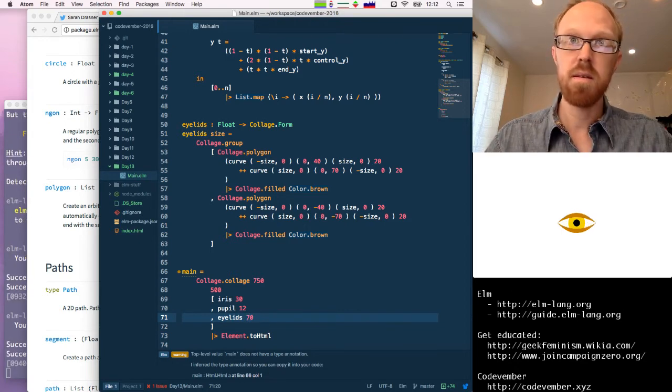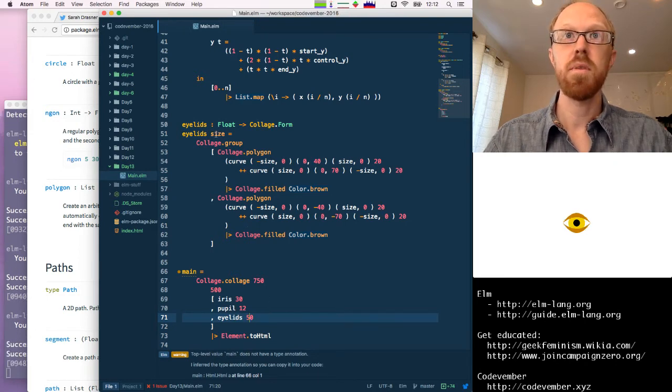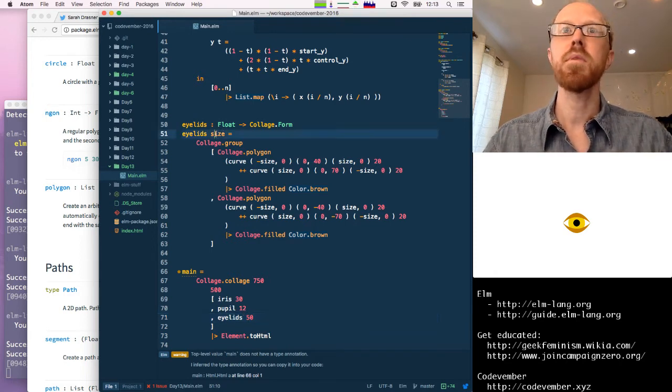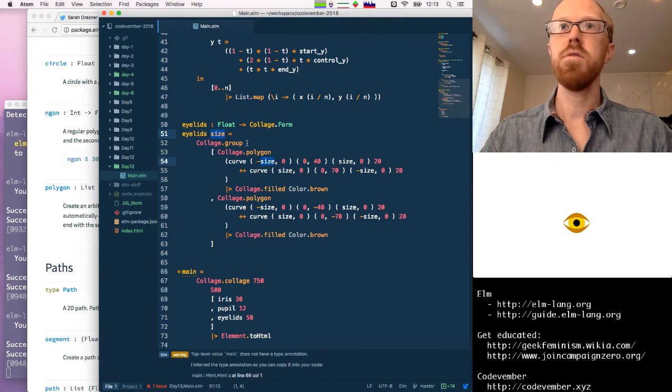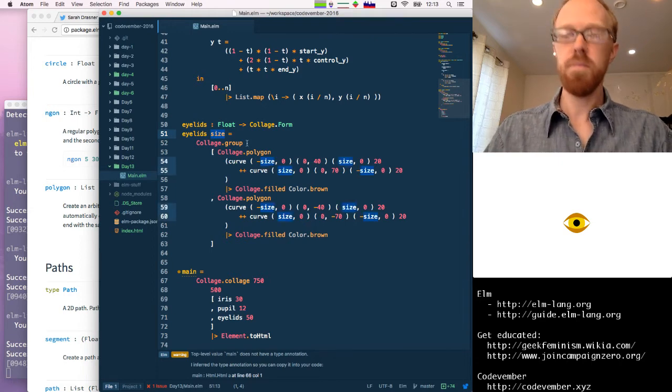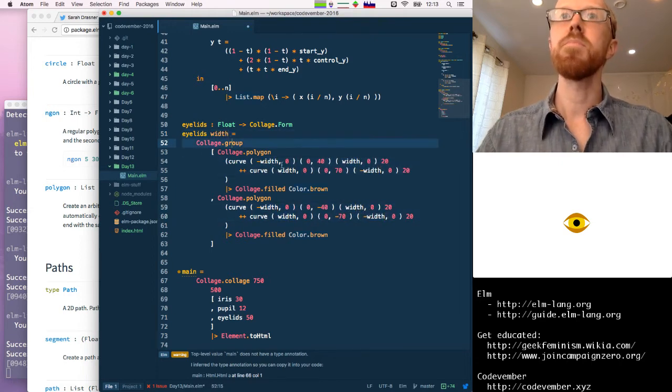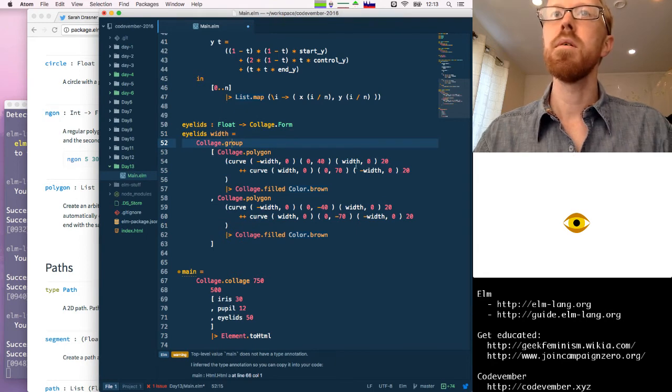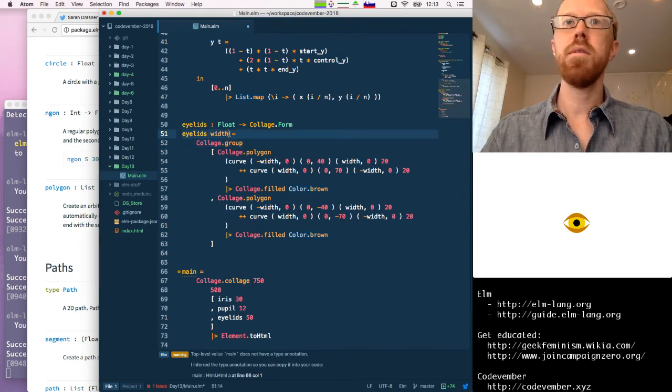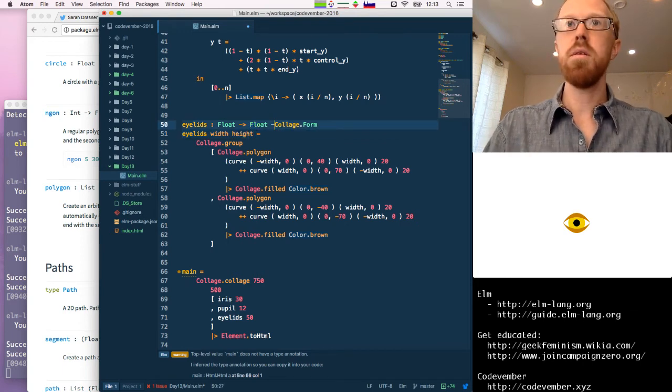We can make that bigger. I guess actually the eyelids needs another parameter, which is going to be the vertical size, I guess. So this should be called width. And our height is going to be another float.